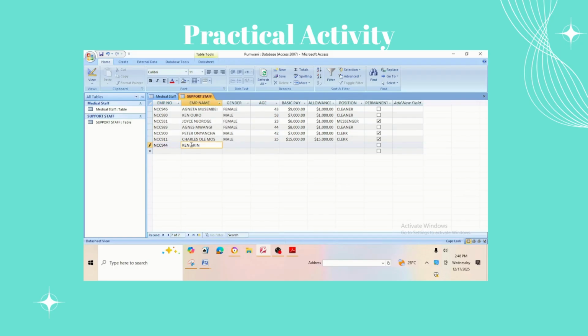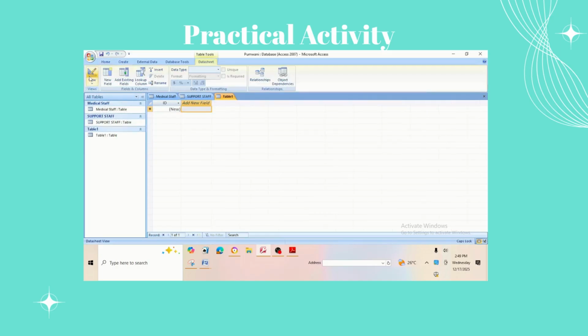On to the next, employee name, gender, age, basic pay, allowances, position, permanent, not permanent. Here we go. We're done with the second table now.